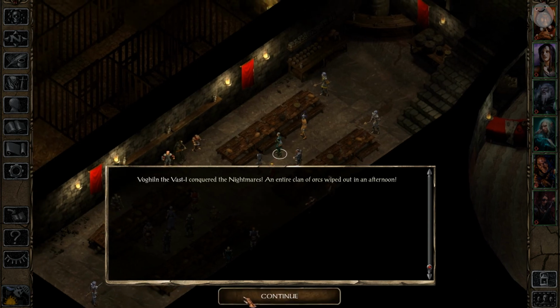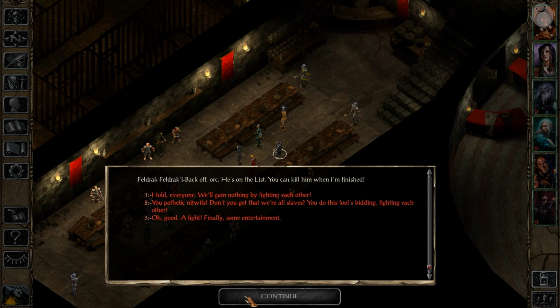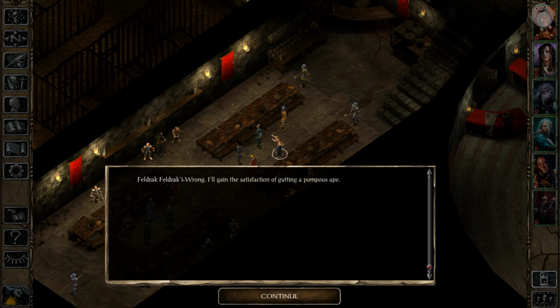I conquered the nightmares. An entire clan of orcs wiped out in an afternoon. Oh, you kill orcs, do you? Maybe you'd like to try me out, you ale-drenched whale. Back off, Orc. He's on the list. You can kill him when I'm finished. Hold, everyone. We'll gain nothing by fighting each other. Wrong. I'll gain the satisfaction of gutting a pompous ape.